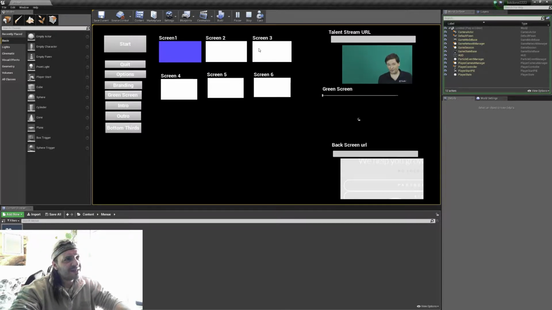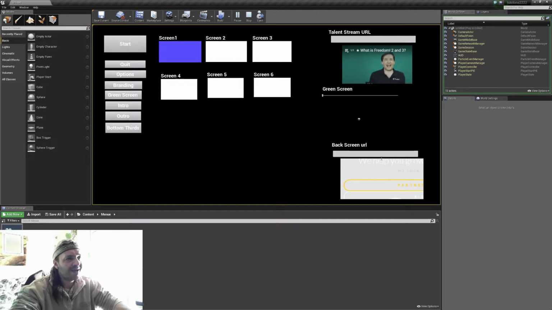Screens, now this is in case you want to change the imagery on the screens, not the main screen, there's small screens everywhere else. So you might want an image in one, and a video playing on another. You can import those and put them there. Of course, you still got your talent here. Green screening preview. This is a basic preview, and you should be able to do the green screening here and see another image of yourself down here, exactly how it looks green screened before you jump into the show.